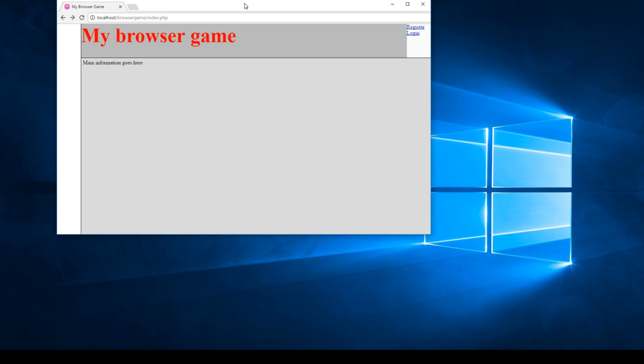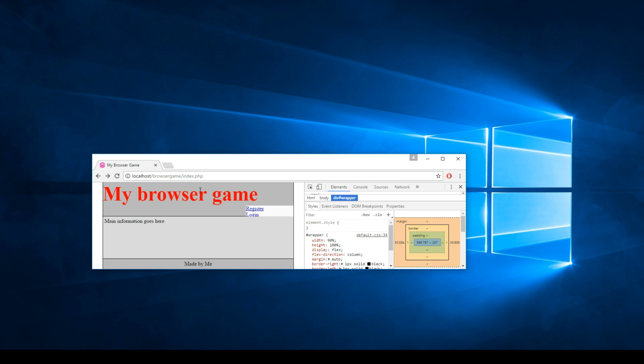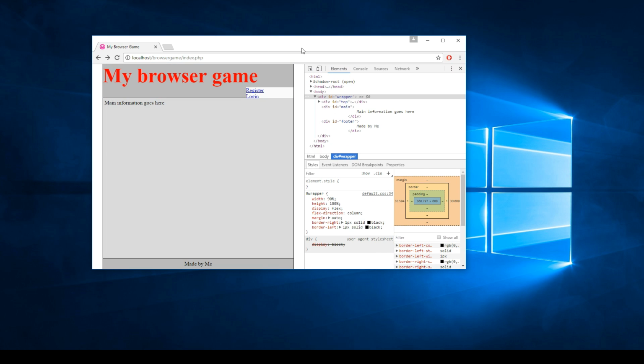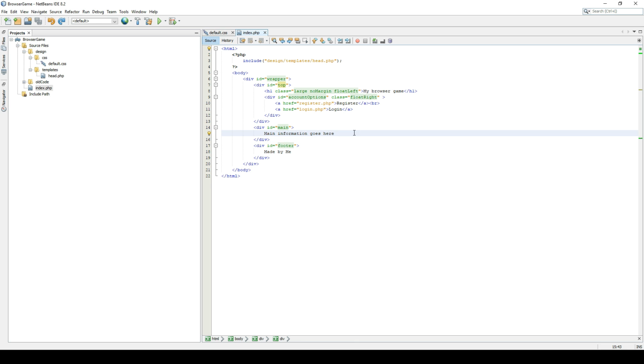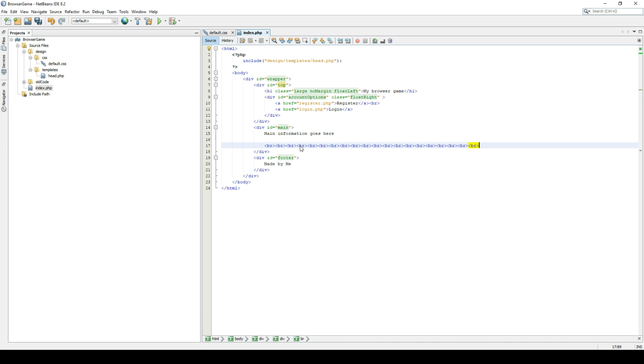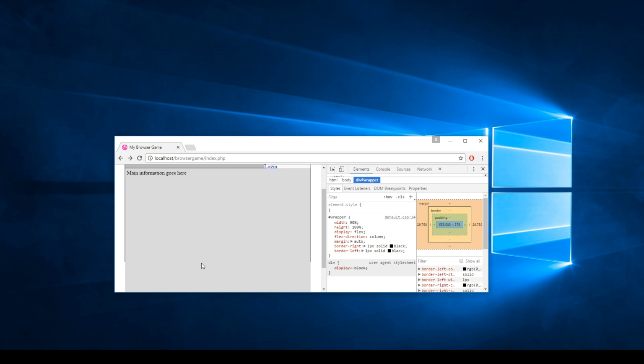So just to show you that it's actually scalable, we can make it smaller like this. And you can see that only the main container will change its height, and we won't get the scroll bar. So for example, if we add some text to this, so in the index, if we just type in lots of line breaks like that, and we can type in a word like hello, and we go back and we update this, you can see that it's still within the screen. But if we make it smaller, then it will expand, which may be what you want, but this is not what we want.